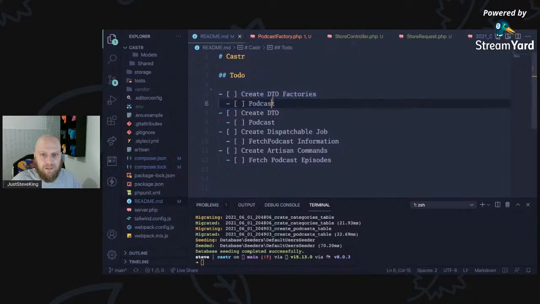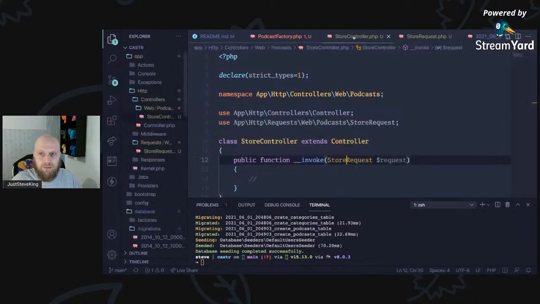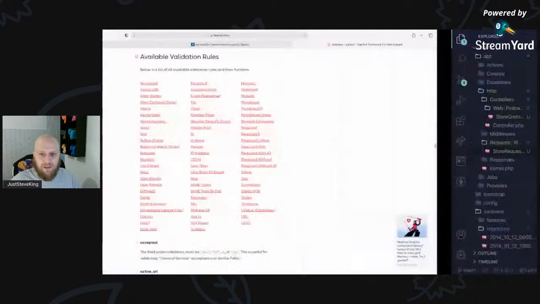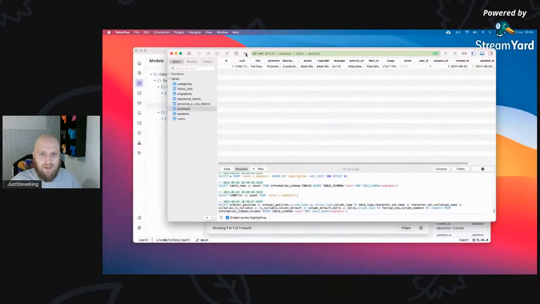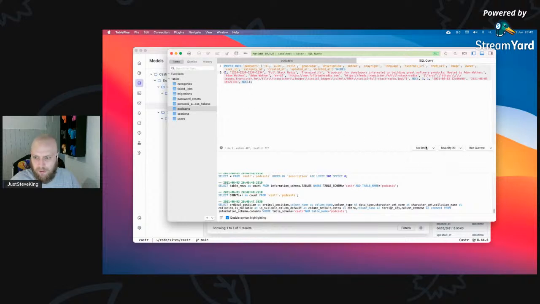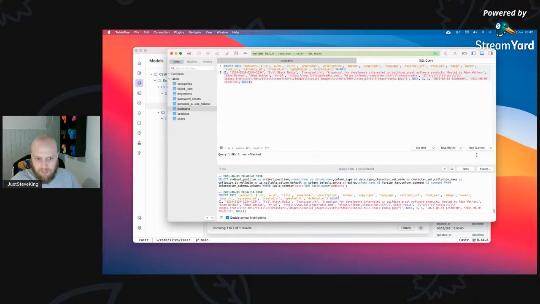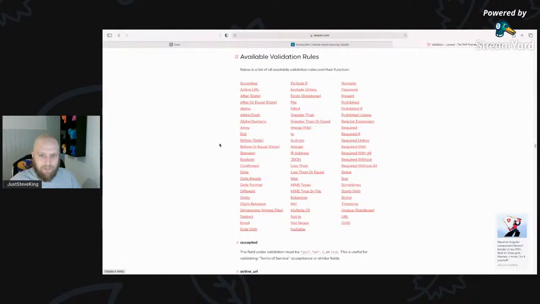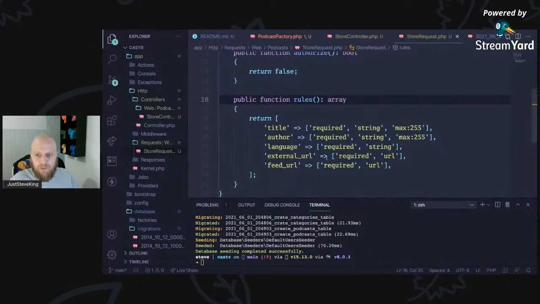Right. We're going to be finishing those two off soon. Here's our factory, our controller, our store request, all of that's done. So what we need to do is quickly run the SQL insert. Excellent. And that is there. Right, where were we? We don't need the web right now.